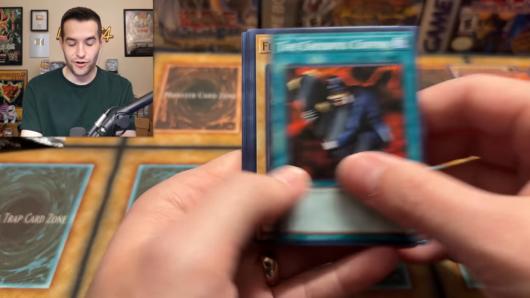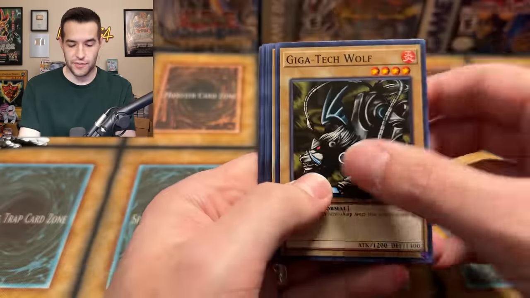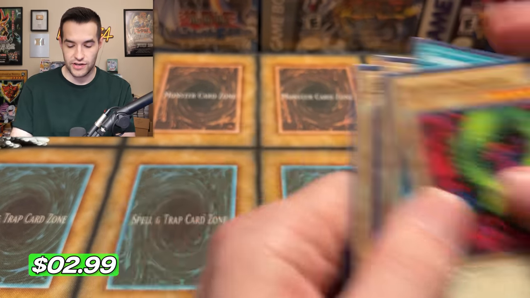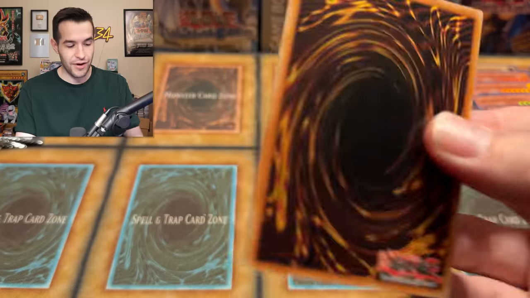Come on, baby. This has been a long video, longer than anticipated. It has been very long, and it might still be going that much longer if we don't get a Summoned Skull right here. We have Gigatech Wolf. We have a Suijin. Not a Summoned Skull. I saw an S, and I was like, wait, it's not holo, so can't get that excited. It's like, wait, no, nothing.